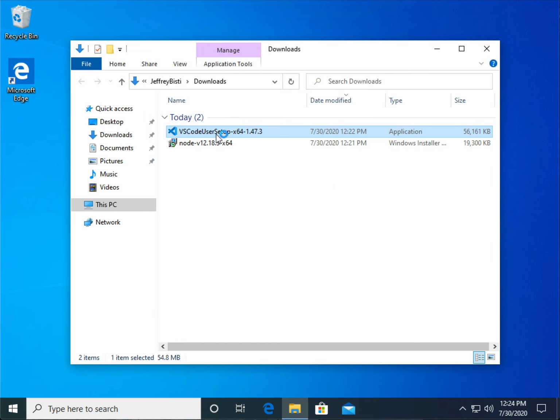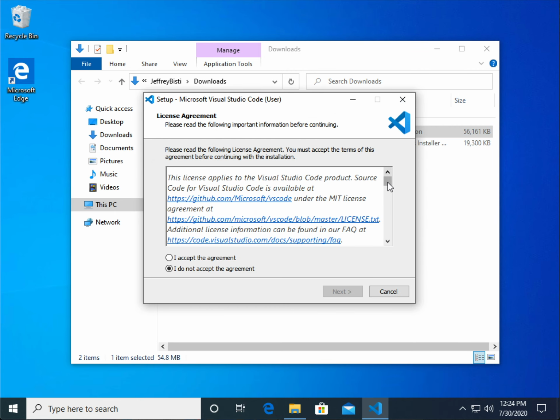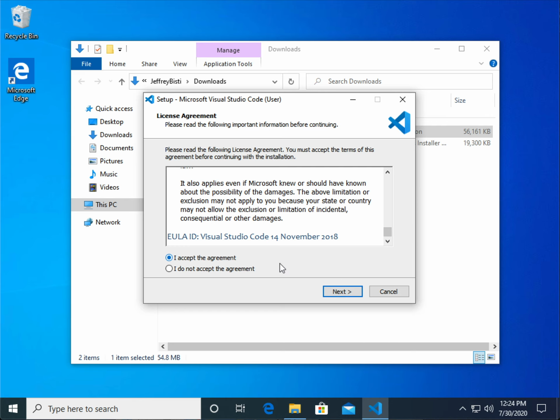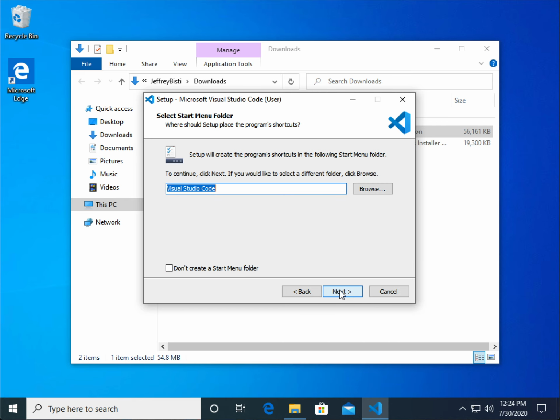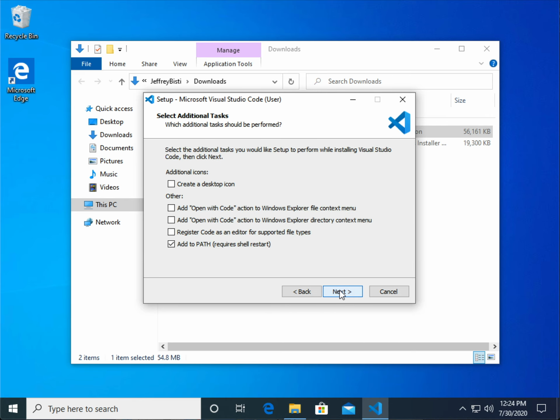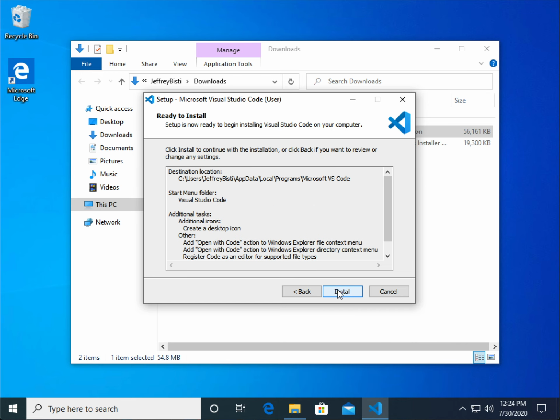If you are on Windows, double-click on the VS Code installer and just click through here, take a look at the, yep, those look good to me, okay. When I get to this select additional tasks screen, I like to select all these. It just makes it easier to integrate things on your desktop. You don't have to. It doesn't really matter for the sake of this contest, but it's something I like to do. And then I hit next, and it says this is what it's going to do.